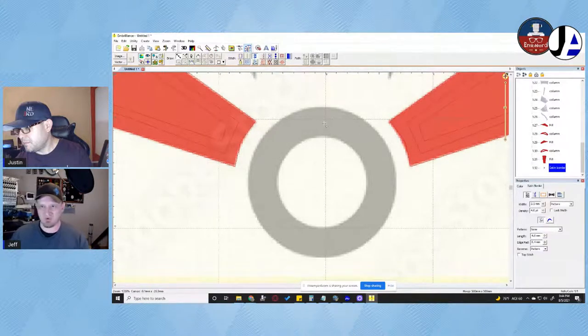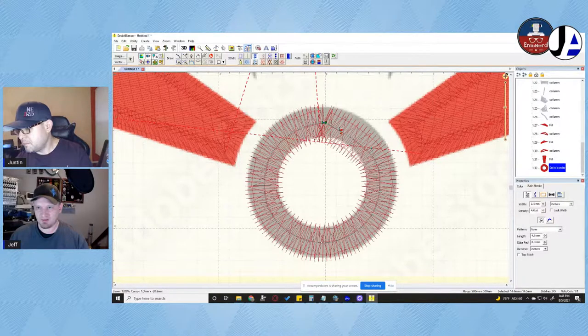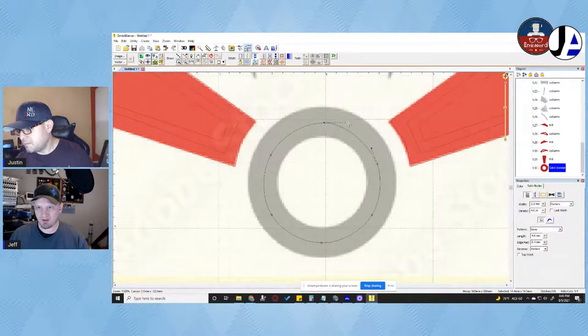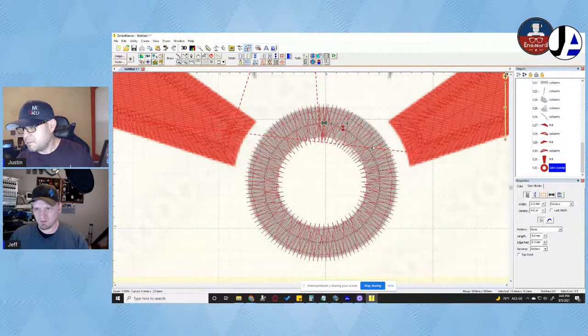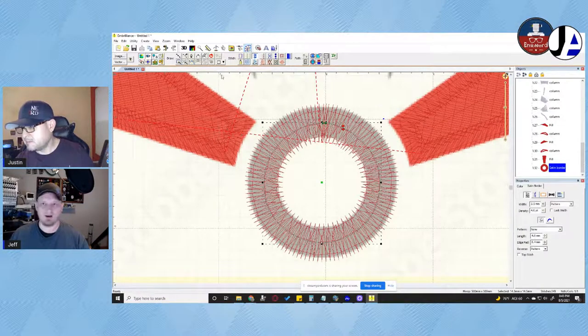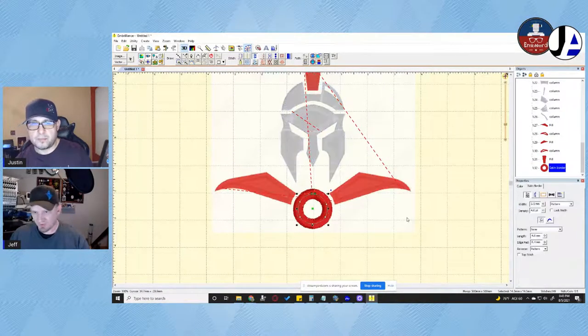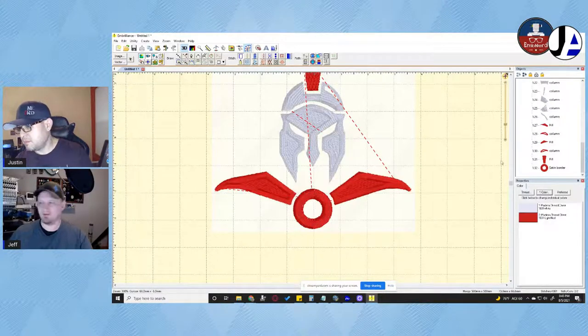Oh, wait. No, I want to change that point to a circular point. Circular point. That did not work. We'll just pretend it did, though. Because if we pretend, oh, there we go. All right. I feel good about myself, because if we turn on the 3D view, it looks pretty not bad. I got this.